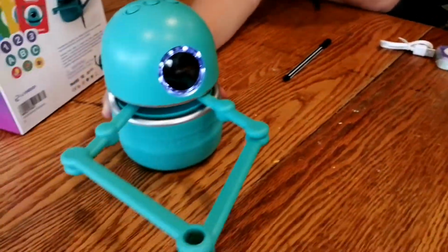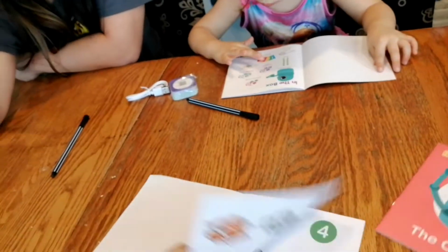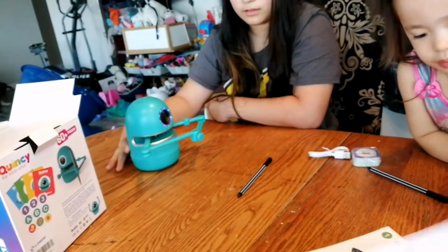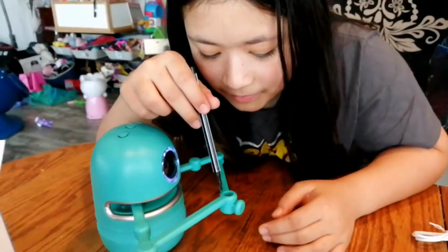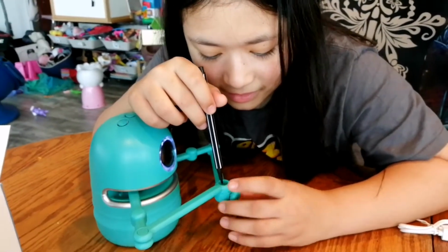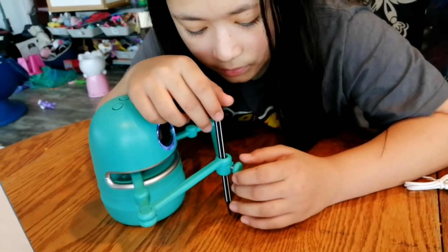Okay, we have to get some paper for him to draw. Can you help me to set up the pen? Press any buttons to go on when you are ready. Put a pen in there. Oh my god. Oh, it has a little dial to loosen it up and to tighten it so the pen won't get lost.